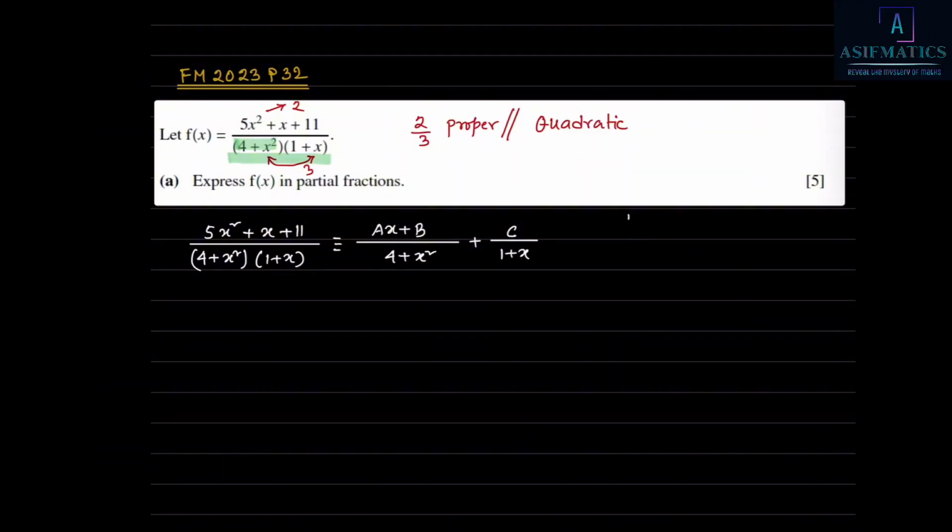If someone is thinking, okay, I want to write the linear factor first, you can write a by 1 plus x first plus bx plus c by 4 plus x squared. So this form is also right. You get the same a, b, c values. Whichever you take first or second, it doesn't matter. The result will be the same. So you can write the quadratic factor first or second. It's all the same. Now let's take this one and proceed.